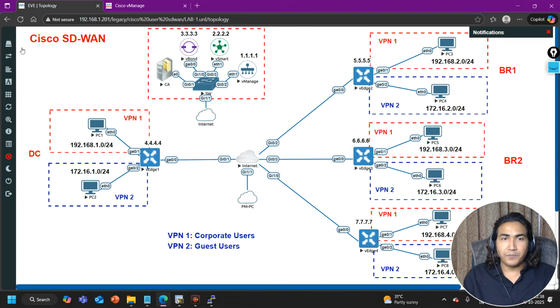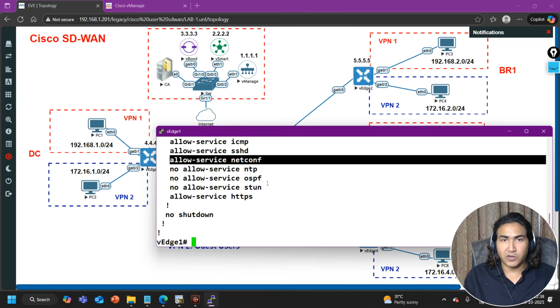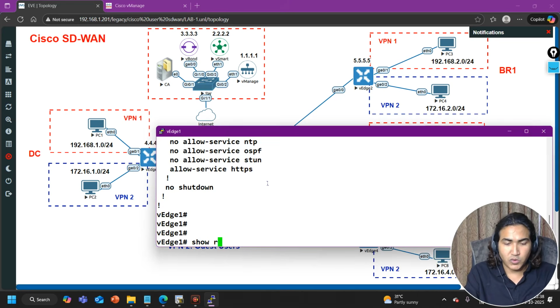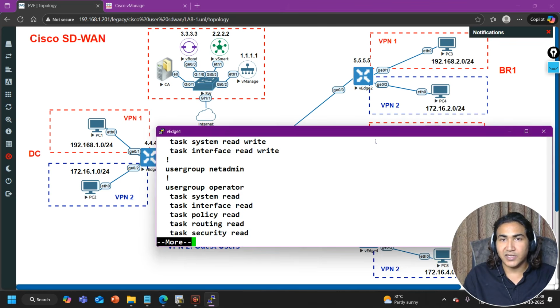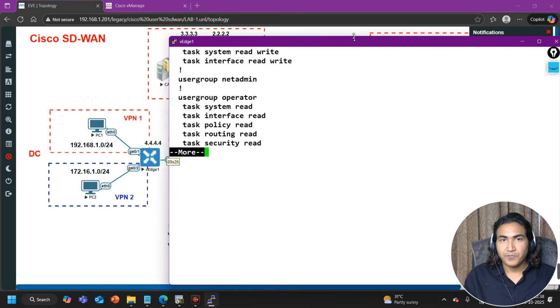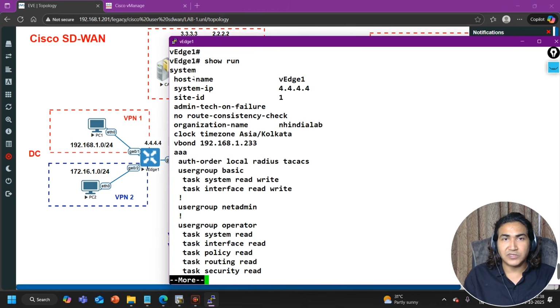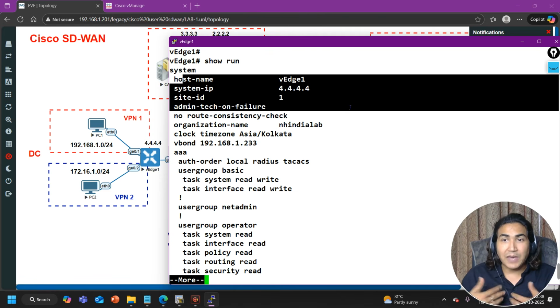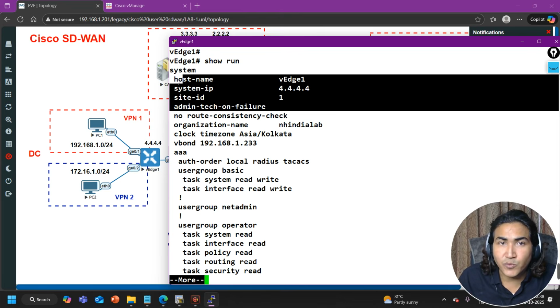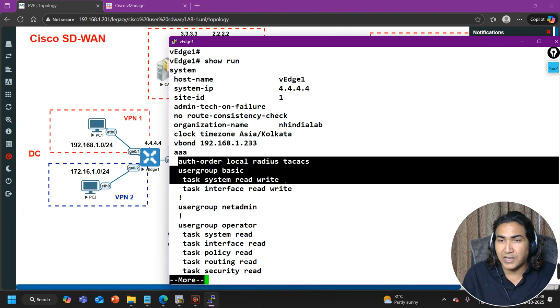For example, on this VH, if I show you the configuration, even the default configuration, in the running configuration you can see some configurations are on default. The first configuration is system-based configuration. I have performed system-based configuration because this is the initial configuration required for onboarding, correct? So we need one template for system-based configuration here. And then we have AAA configuration, so again we need a template for AAA, but I didn't configure AAA on the router even through CLI, so I am going to use the default template.